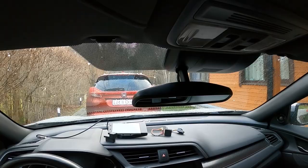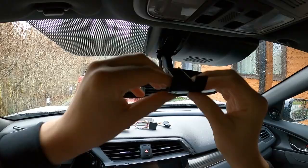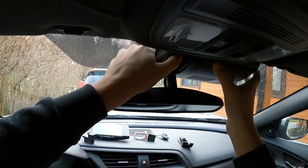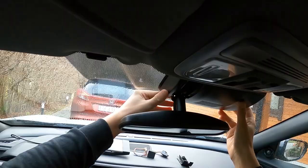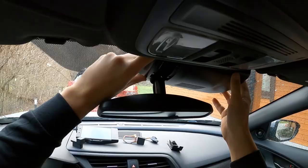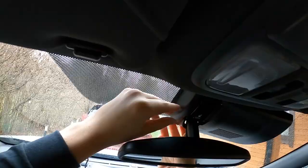I am installing this into my 2019 Honda Civic, and first we need to remove the camera cover. In order to do this, I have adjusted my rear-view camera down and I will remove the smaller cover first. I push it down and it comes off, but also the right side of the main cover became a little bit loose. For the entire installation process, I think this part is where I struggled the most. It almost seems like they didn't seal the right side of the cover correctly after replacing my windshield, and because of this, I am struggling for about 3 minutes just to get the left side of the cover free. I don't want to use too much force, because I'm afraid of breaking the plastic clips that are holding it together.